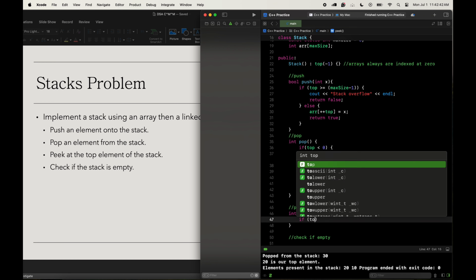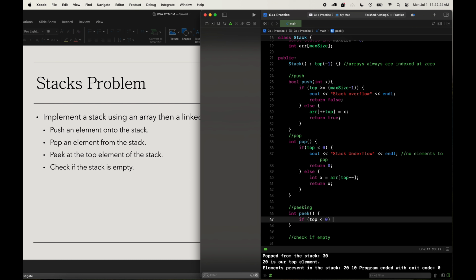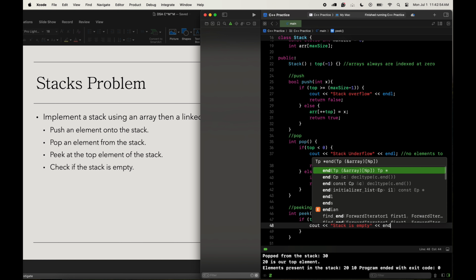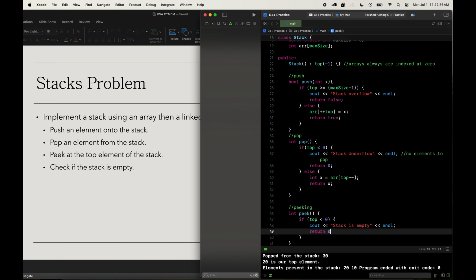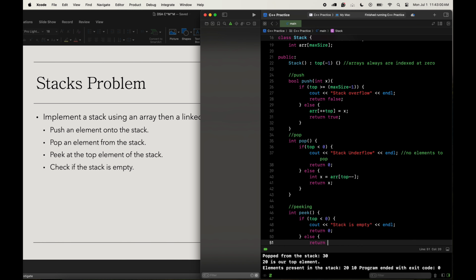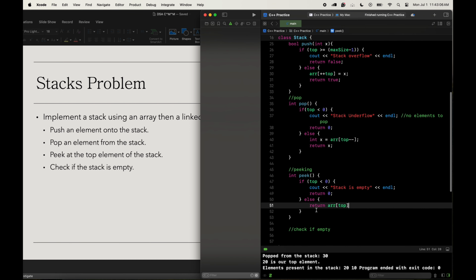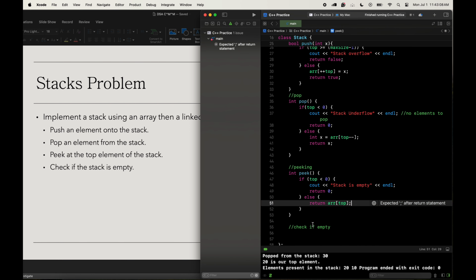If the top is less than 0, we're going to output stack is empty. And we always settle with our edge cases as well, and else, return 0, and then else, we're going to return the specific element at the top. For we're not altering or anything else, we're just getting the info really.